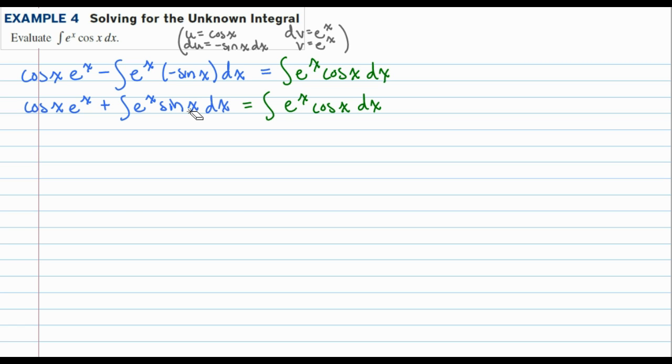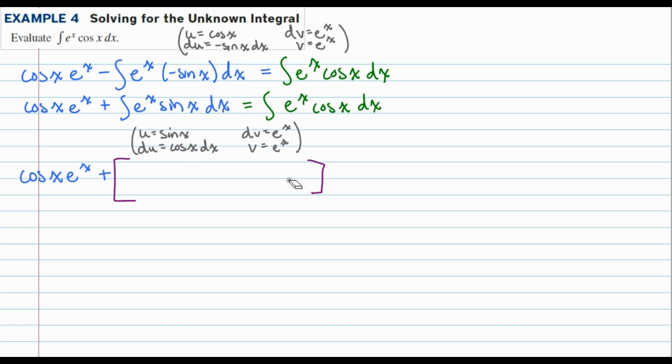So I'm going to do antidifferentiation by parts again, making u this time sine of x, related to what I made u before. And then dv is going to be e to the x, take the derivative of u, and take the antiderivative of v. Now I have cosine of x e to the x from the previous antidifferentiation by parts, plus, now here's my new antidifferentiation by parts, u times v minus the antiderivative of v times du. And of course, the moral of the story here is this whole expression I'm building equals the antiderivative of e to the x cosine of x dx, what I'm supposed to be solving for.